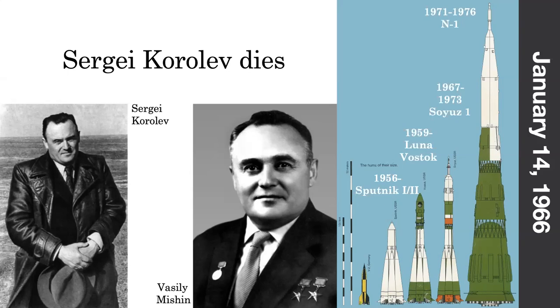Korolev has been working himself to death, basically. He's had a couple of heart attacks, and then he finally gives up the ghost and is replaced by Vasily Mishin, who is so much worse at his job. Just so much worse. So there's this transition period, and you can say that the Soviet Union loses its ground because they transitioned from Khrushchev and Korolev to Brezhnev and Mishin, who didn't care as much.